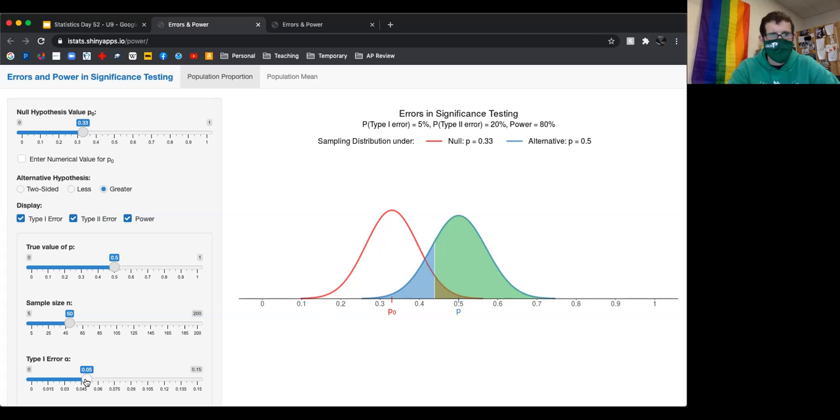So watch this white line. It went from a 0.05 significance level to a 0.10 significance level, and look at how that changed the areas. The blue area is now smaller. Again, just to show that, there's 5%, there's 10%. The blue area got smaller. In fact, now under this blue curve, there's only 12% of the area that would lead to a type 2 error. 88% of the area would lead to the correct rejection of the null hypothesis.